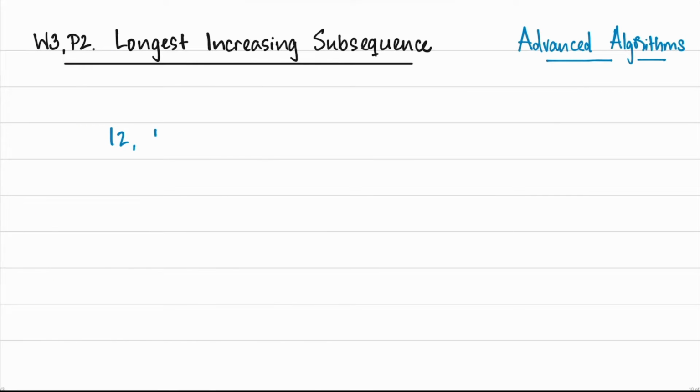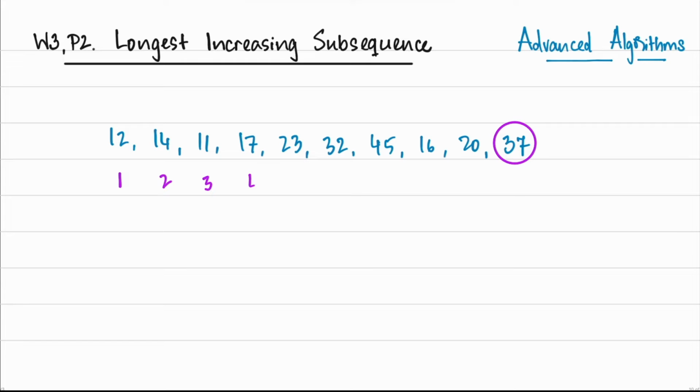So again, let me put down a bunch of numbers here. Let's say that's our entire array, and so this is our last element. And let me write down the indices here. By the way, you may have noticed that I'm indexing my array starting from 1 as opposed to 0. If you're writing code, you may have to adjust for this because most programming languages have their indices starting from 0. So let's say I want to figure out what is DP of 4 comma 10. Well, the answer to this is 1, because if I look at A of 4, that's 17, and 17 is compatible with 37.